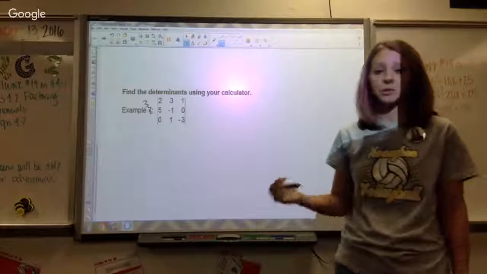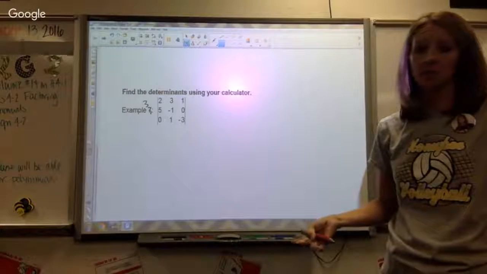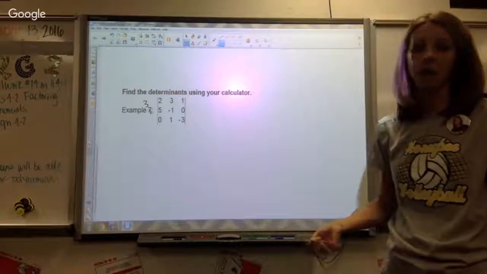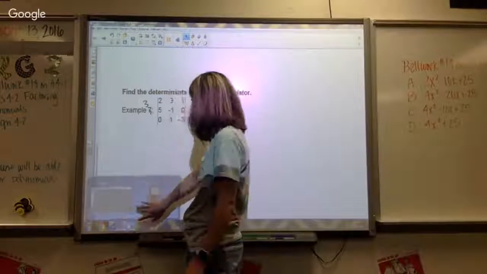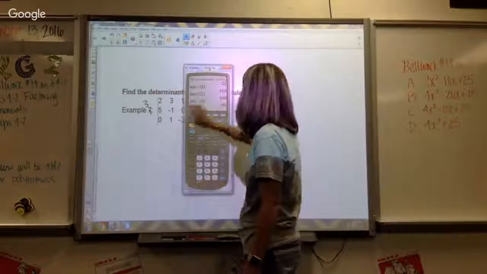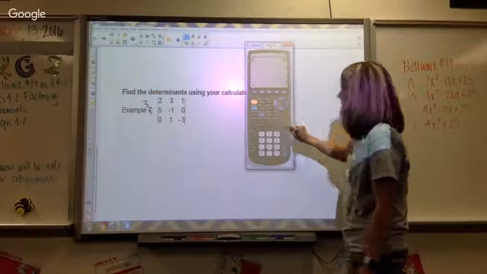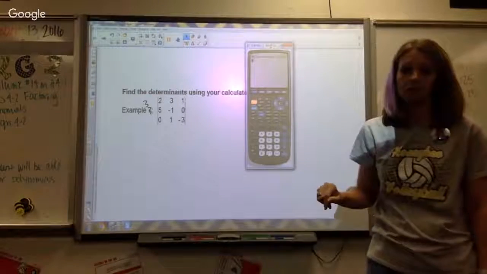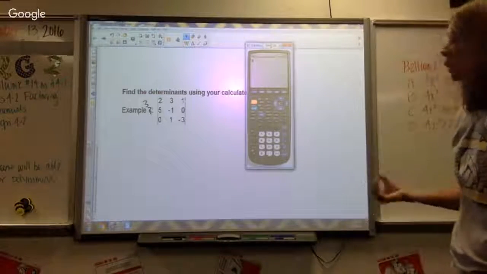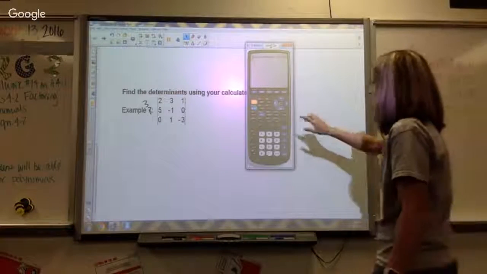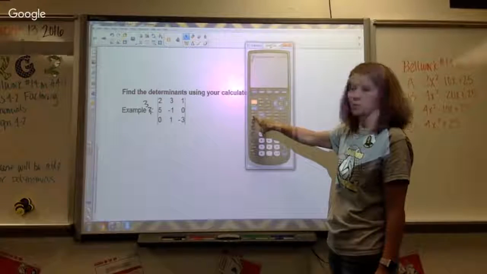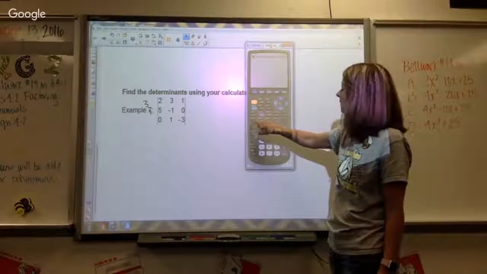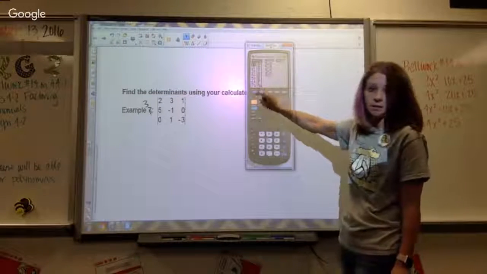All right, so the next one, example 3, we have a 3 by 3 this time. There's a different formula for that. On the 3 by 3s, I'm going to show you how to use the calculator to find the determinants. On the back of these notes, you will see instructions on how to use the calculator, so you can refer back to those if you need help. But to enter in a matrix in the calculator, you're going to do second and then x to the negative 1 power. It's right below the math button. And then you should see this.